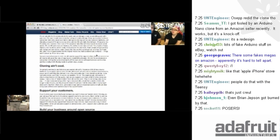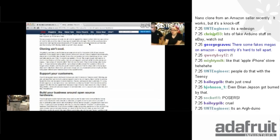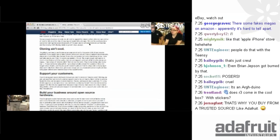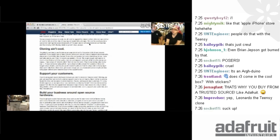The problem is people don't understand what they're getting because they're being tricked by people saying, oh, this is a genuine Arduino and it's made in Italy, and this is purchased from the Arduino team to be supported, when it isn't. And so that's a problem. There's people who sell Arduino derivatives that look like an Arduino, but they make it very clear, hey, this is my own design, and maybe I changed a couple things. That's totally cool because you're forking it, you're changing it, and you're making it clear that it's not an Arduino. We're talking about people who leave everything on there and are basically lying.